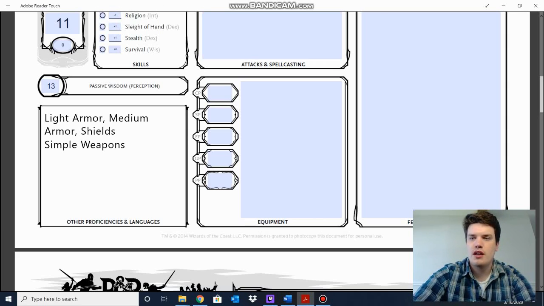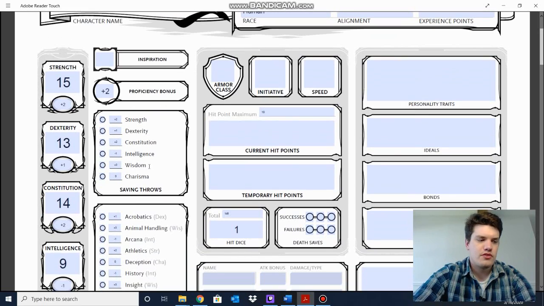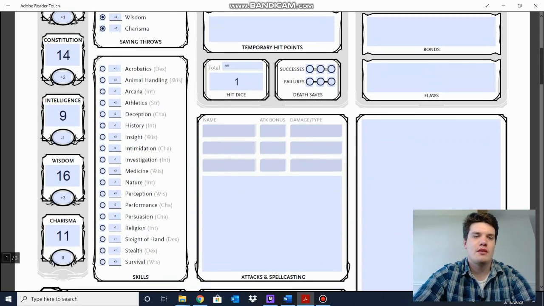We're going to come back up to the top here, and we're going to go on to saving throws. So for saving throws, we actually get proficiency in wisdom and charisma, so we're going to hit those bubbles, and we're going to put a 5 here, and we're going to put a +2 here. That +2 obviously coming from the proficiency bonus. I say obviously, it's not that obvious for our new players, but that proficiency is +2, and the reason why that is because at level 1, proficiency bonus is always +2, no matter what character you're playing. So that's where that comes from.